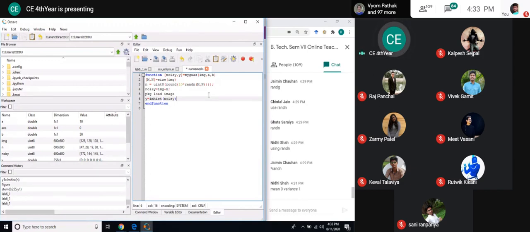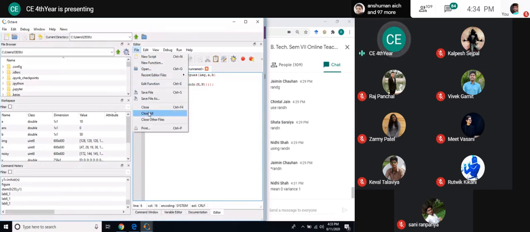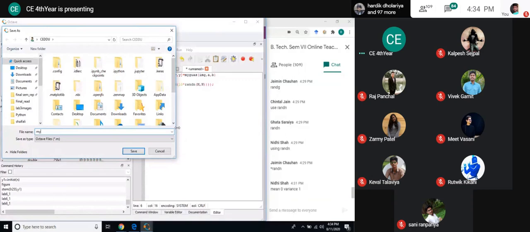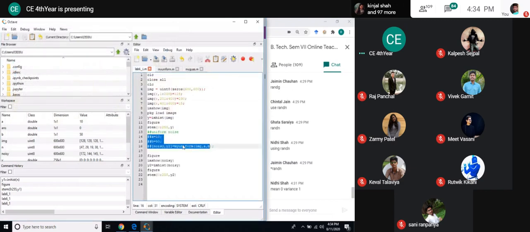Are you following that point? What I did is I just multiplied with some number, 10. For now, I keep it 10, then I will explain what exactly this 10 means. I multiplied with 10, I'm saving it and checking it. Now what should I do here? I should just copy this.